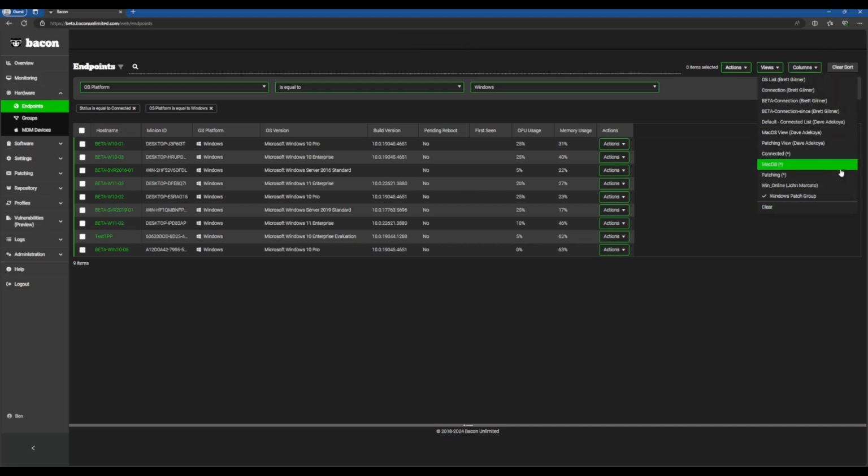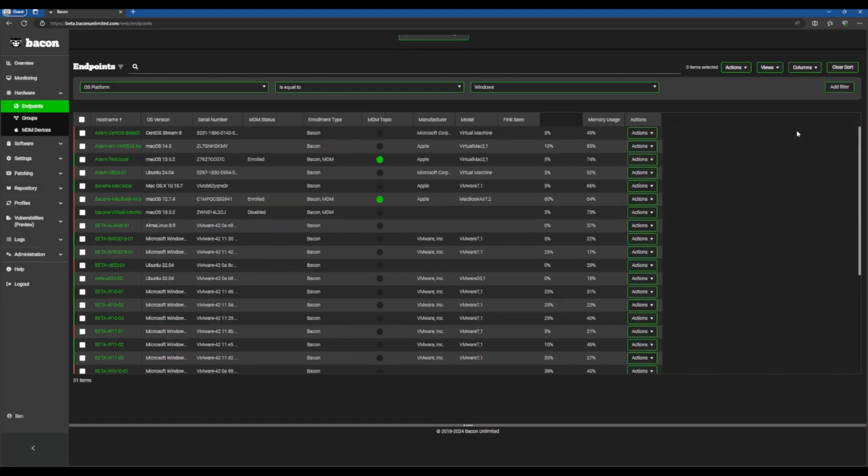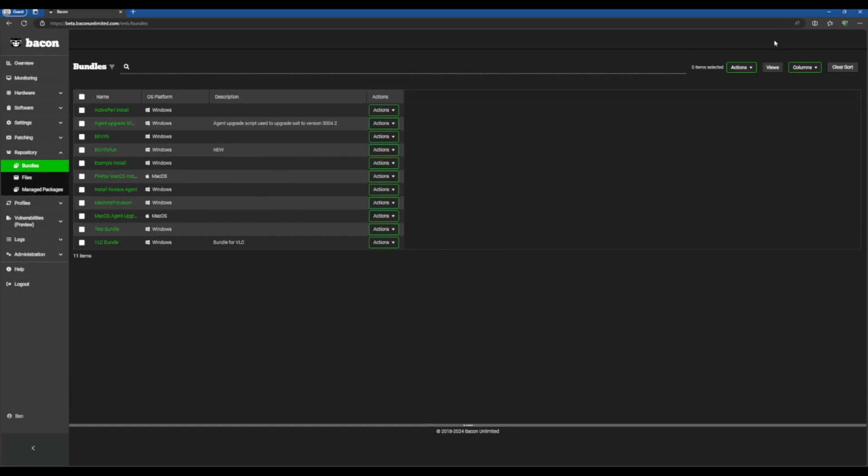And like I said, we have other ones that other people have made in our organization. For instance, this is our OS list platform. It gives you all sorts of information about the OS that you could use. Our Mac OS view, if you just dealt with Macs, you could obviously sort by your Macs. It gives you all of our MDM things. And like I said, this views function is for all of our new tables.